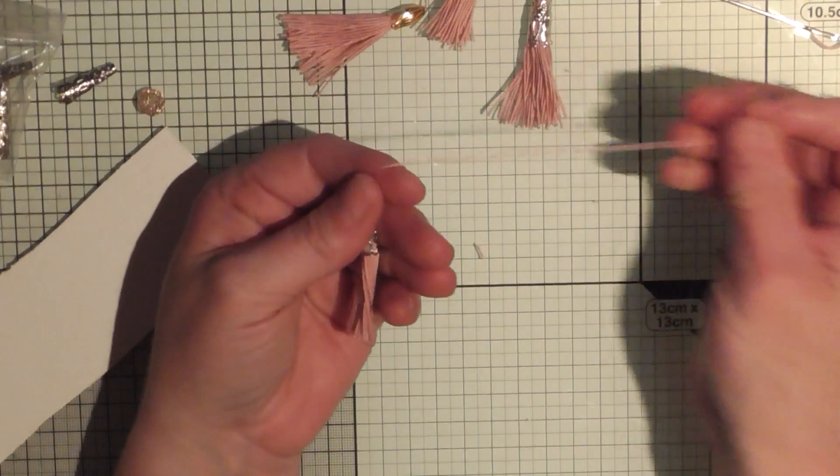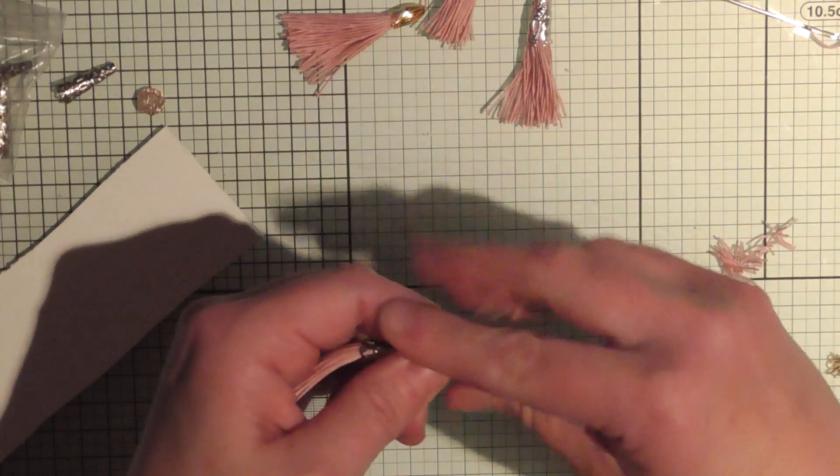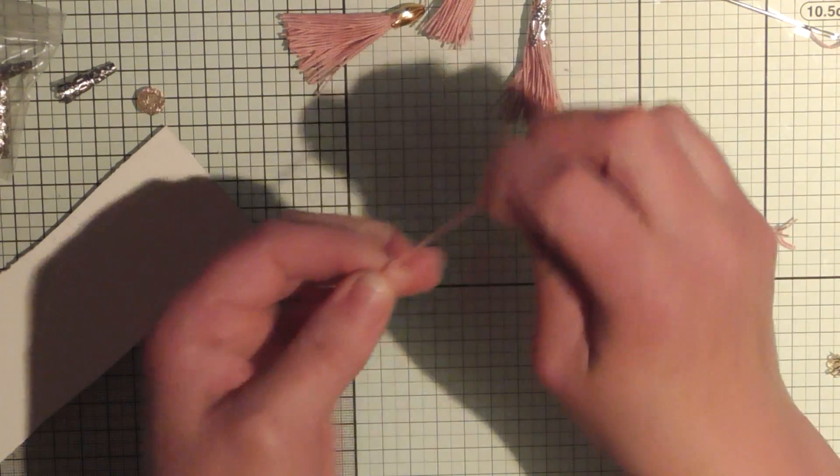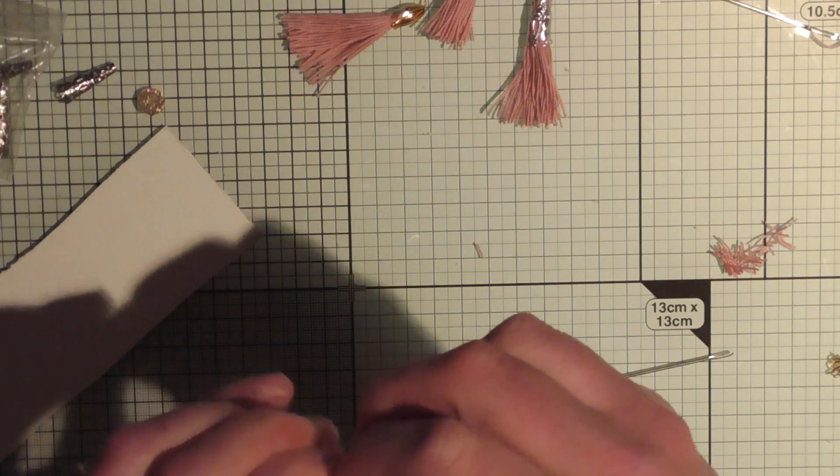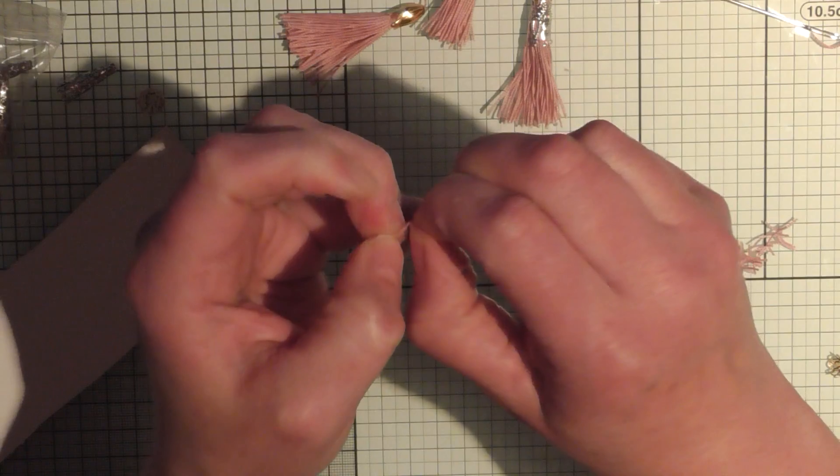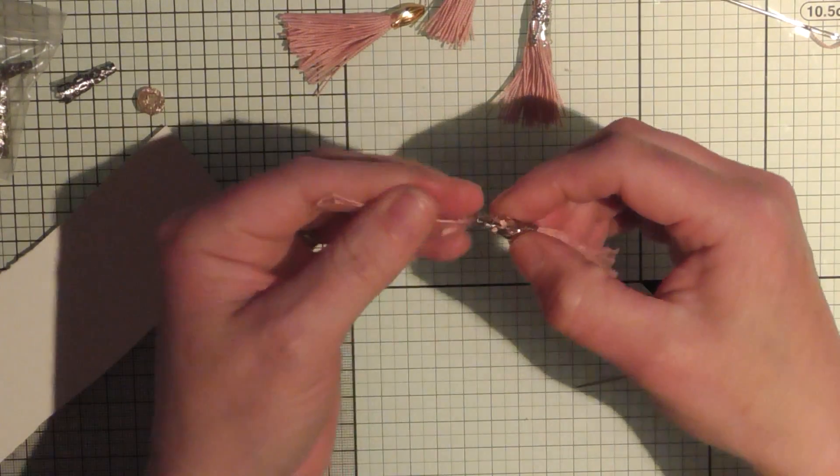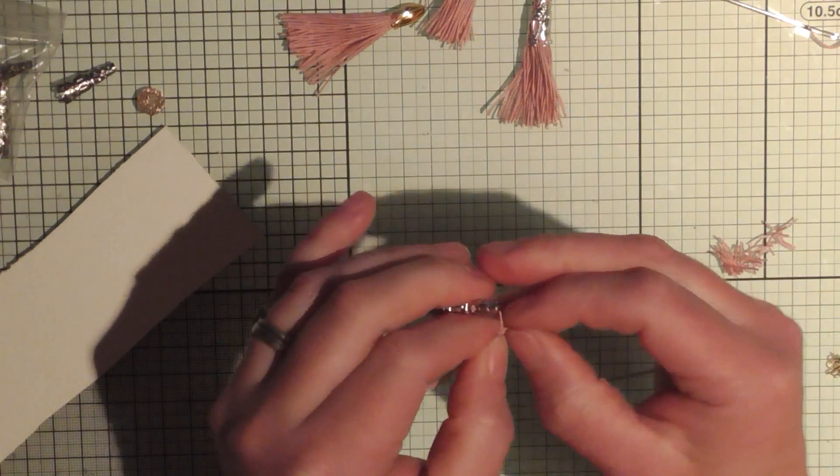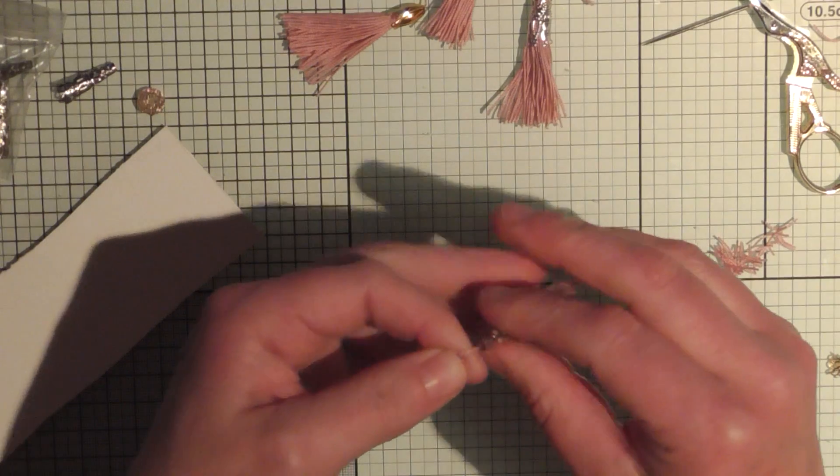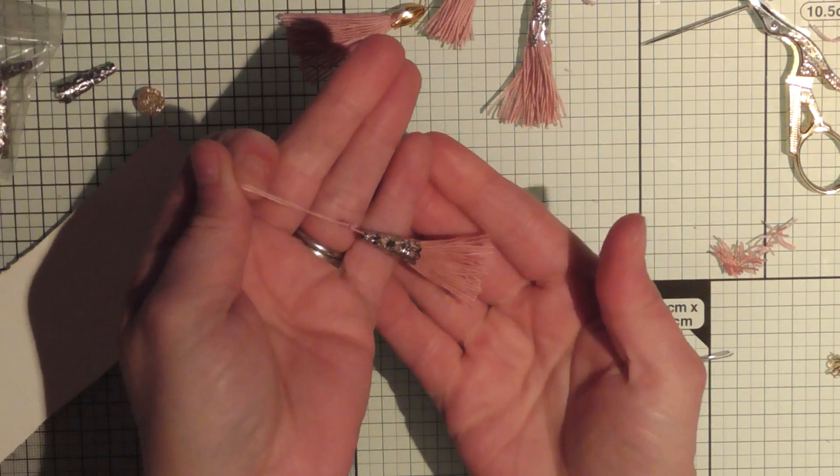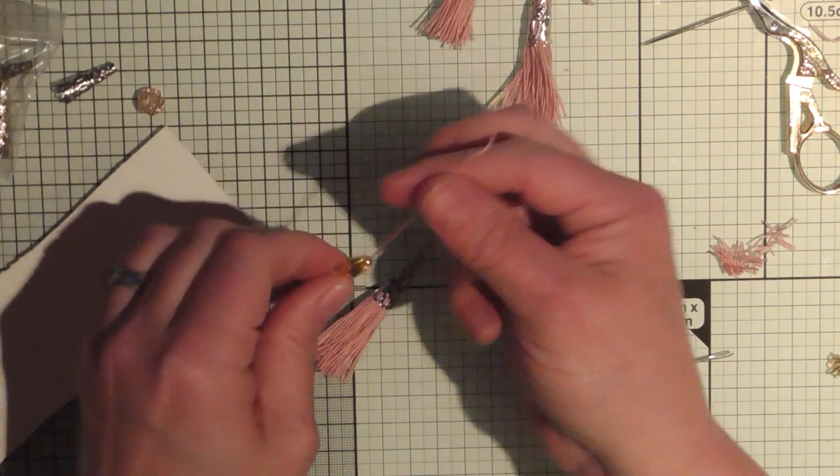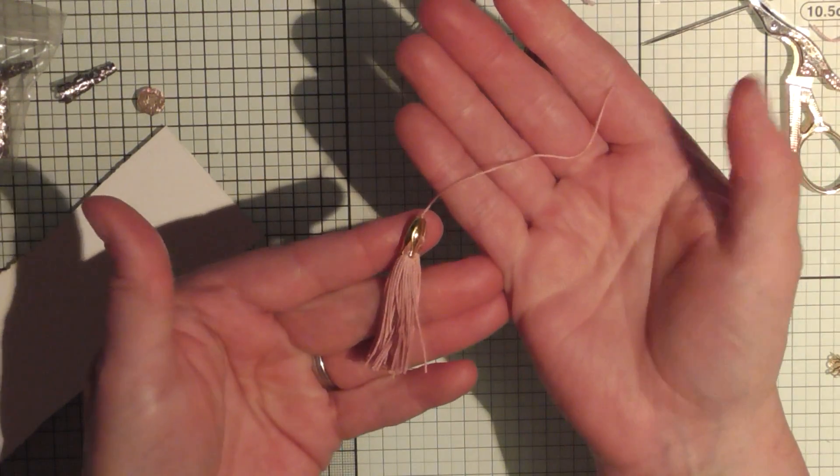You can get this string here, and because you've left it nice and long, you can pinch it with two fingers, wrap it round. I don't know if I'm in shot. Tighten a knot. Try and keep your knot as low down as you can, and then just snip that tail off. That's if you want a loop, it's quite easily done, like that. Or you can just have them plain, like this one I've left, like that, without a loop, so that I could perhaps add it to something else.